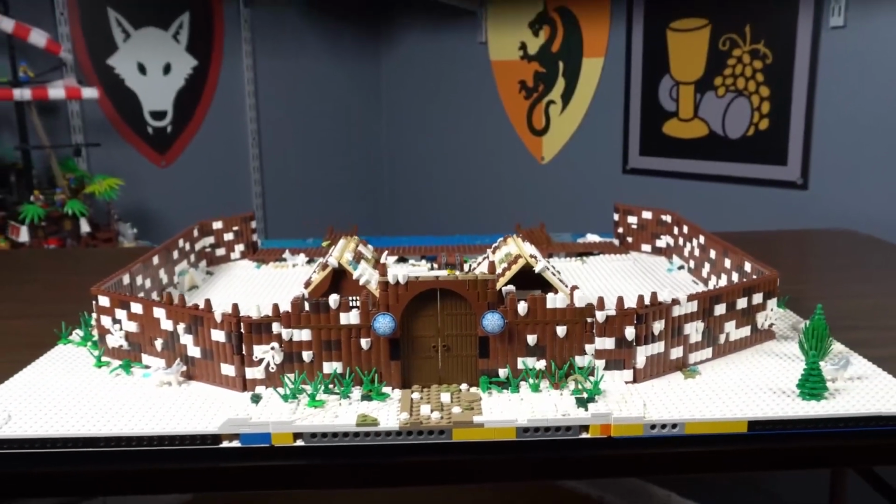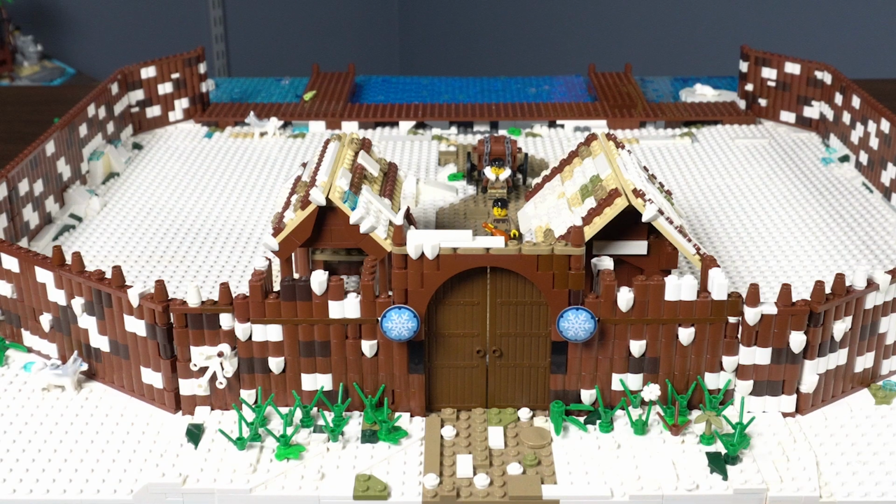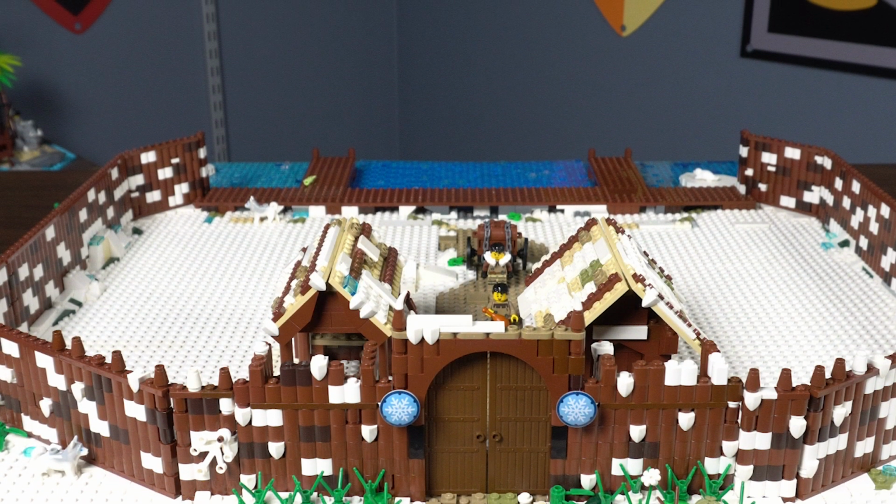Since the last video, I've made some great progress on the village of IcePoint. In the first episode of the series, I showed the front gate, and the wall that I started in that episode now goes all the way around the village, ending at the seashore.